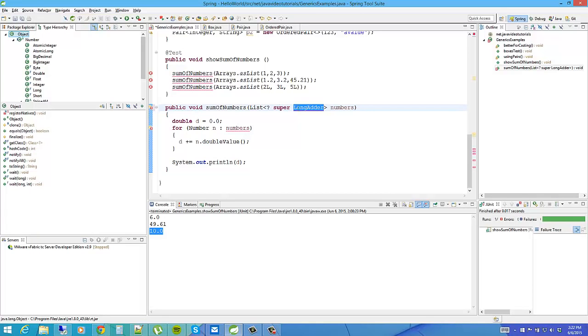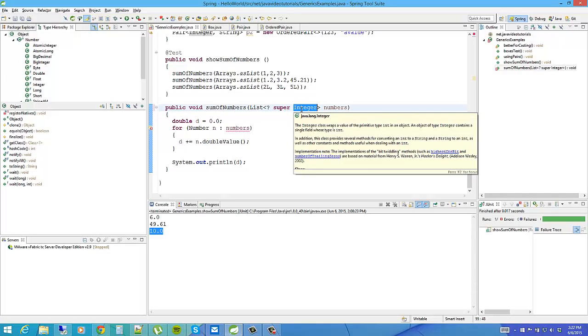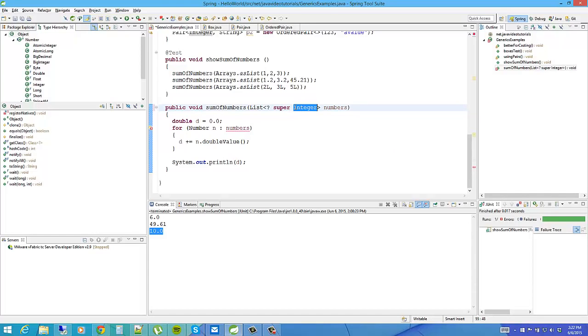Now, what's interesting here, let me switch this to something like, I don't know, integer. What's happening is, because we're setting this as a lower bound, so the most specific we can get is an integer, you don't usually want to use this in terms of getting information, right? Because you see what happens here.